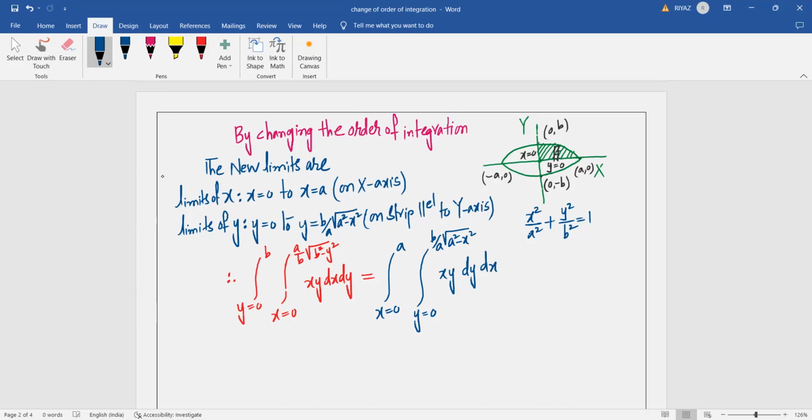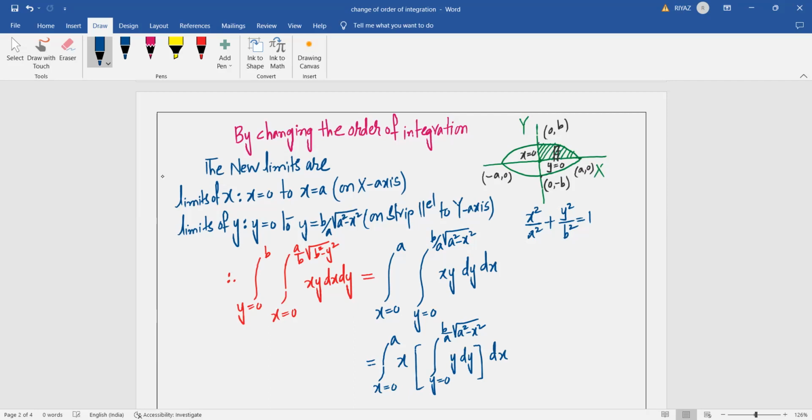और यहाँ पे आपको पता चल जाता, we have to integrate with respect to y first, right? Because the complicated limit is in terms of x, in y limits, so we have to integrate this function with respect to y. X is equal to 0 to a. There is no need of x, we can pull it out. We have to specify the region. Y is equal to 0 to b by a root of a square minus x square. This is y dy. Close it, and then dx.